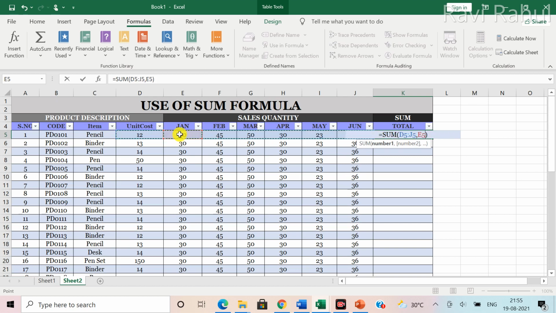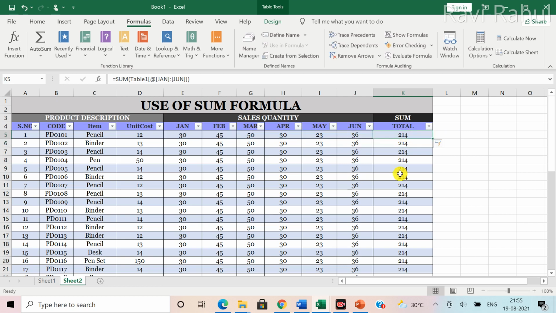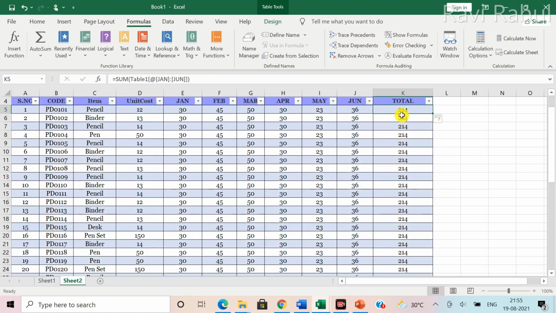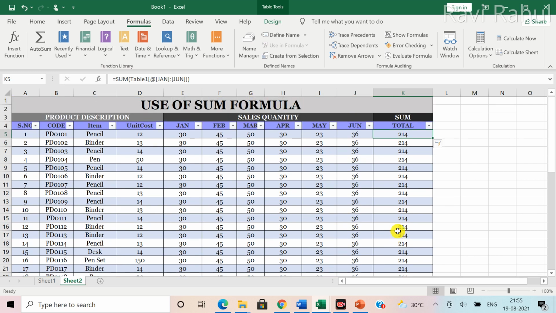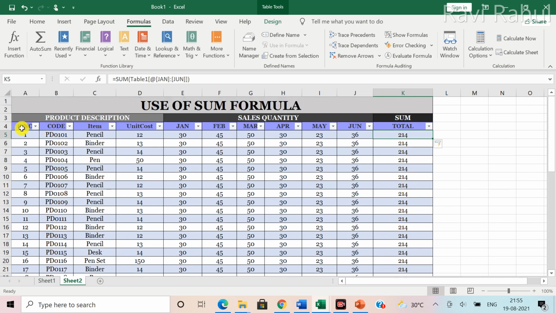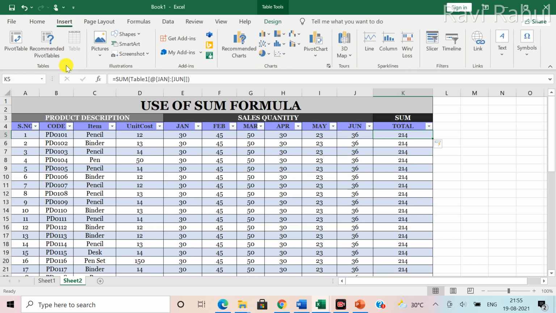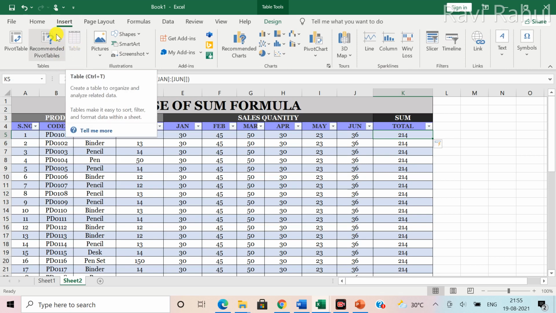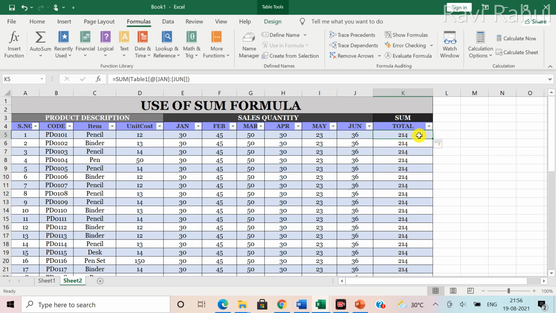So what will I do? I will select the data in this way, that is, select the range and hit the enter key. You see, it has been added to all the columns. This happens because this is a kind of table, and I've already explained this to you in the Insert tab, where I guided you on how to insert tables. So in order to perform the sum, you have to follow the same procedure that I performed right now.